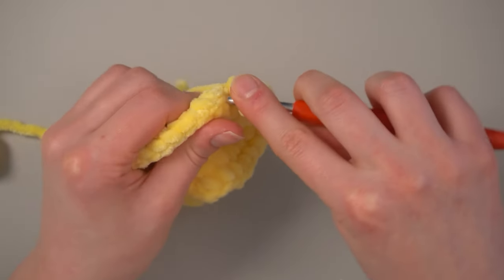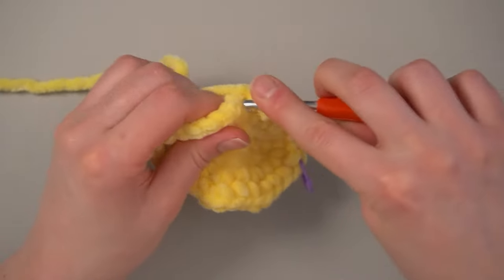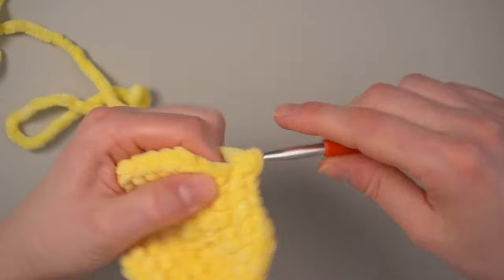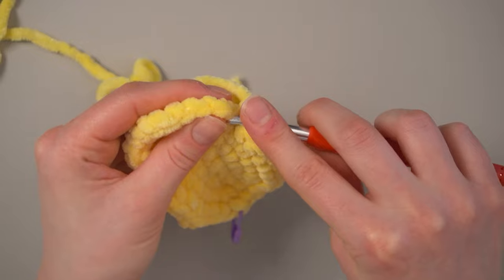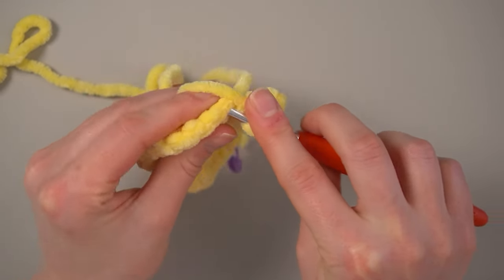So 1, 2, 3. And then increase. We're just gonna keep doing that all the way around, or 8 times total. 1, 2, 3. And then increase.